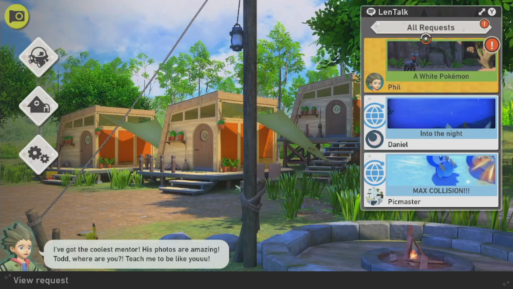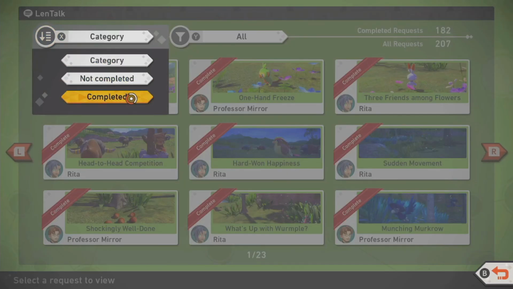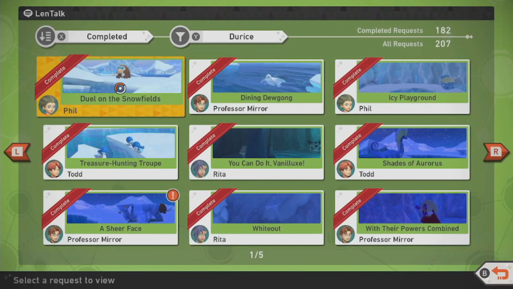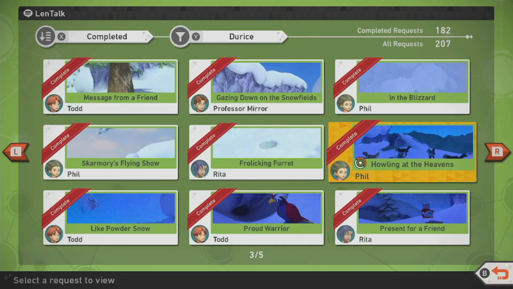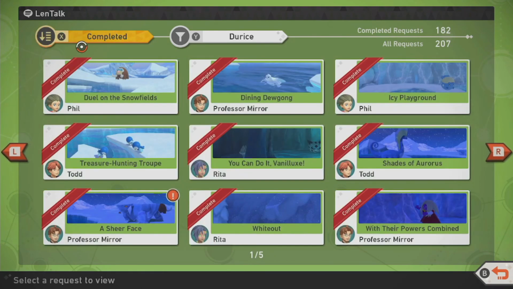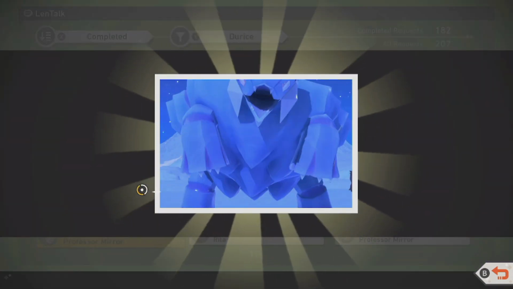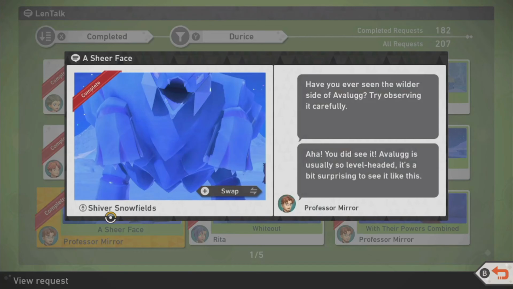And yes, when I said this game was kind of tricky to 100%, I mean it was really hard. So far it's been really difficult to do all the other stuff. Virtually the only one I actually ended up completing that we can collect is the one from... Oh, I must have gone past it. Oh, there it is. Sneasel. Ah, you did see it. Hellug is usually so level-headed, it's a bit surprising to see it like this.